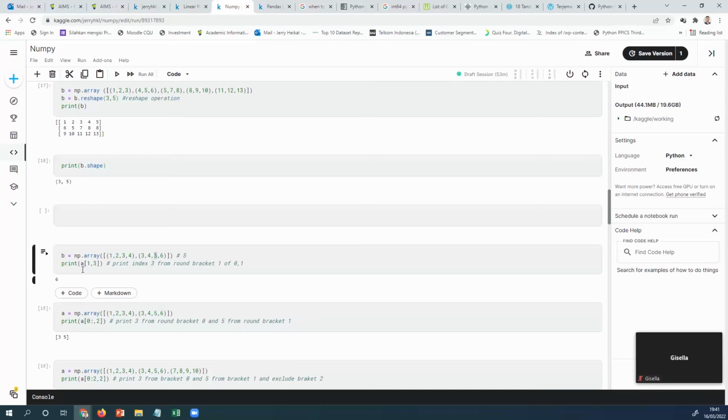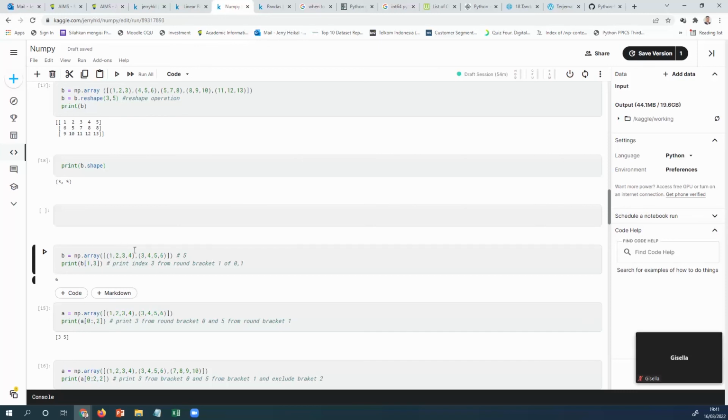So this is the rule. Print B, and then square bracket. This one is on the group. There is an index as well on the data. In the group, the first group of data is the 0 index.